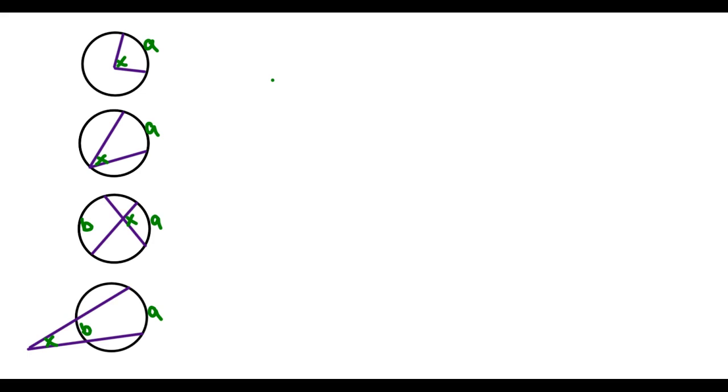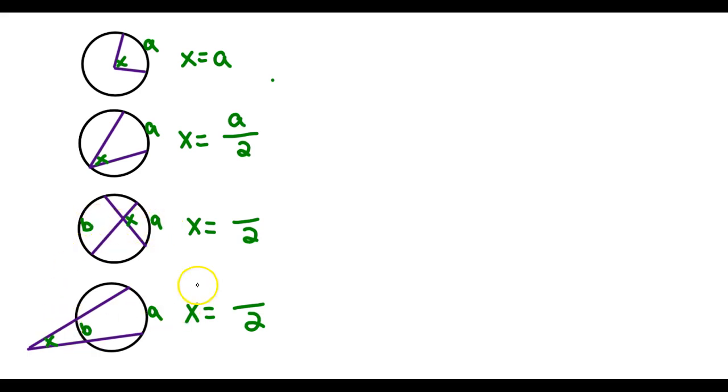And so all of these are going to be X equals something. So X equals, X equals, X equals. We're just getting the angle by itself. And if it's just the central angle, that one should be really easy. X equals A. Okay. All the others are fractions. And they're all over 2. If there's just one arc, like in this example right here, it's just going to be A over 2.